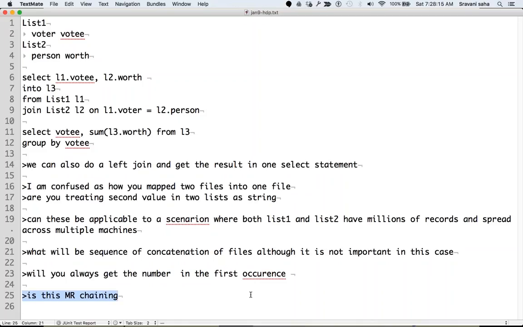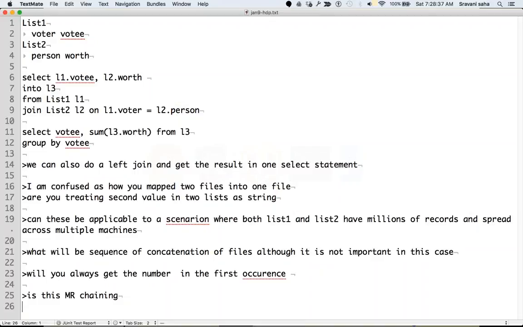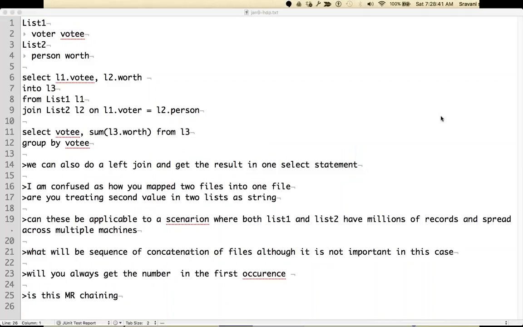We will talk about how we can combine two MapReduces back to back. As you can see, there are two MapReduce phases. The input of one is the output of another, so the second one needs to be executed as soon as the first one finishes. To control that, you have something called MapReduce chaining. We will talk about the various techniques to do MapReduce chaining.